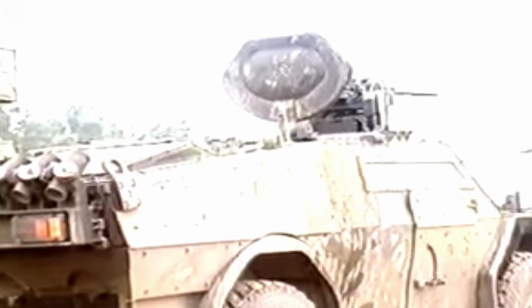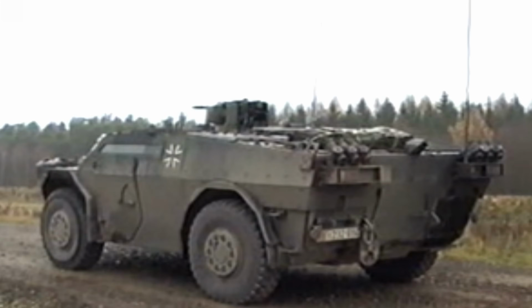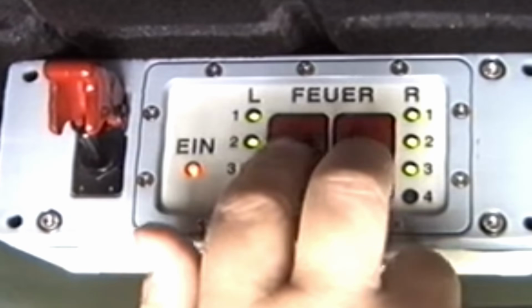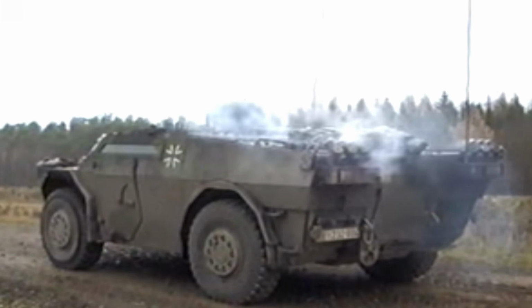In 2004, KMW launched a joint venture with Turkish vehicle manufacturer FNSS to develop a spin-off of the Fennek. The German firm went further in 2008 when it unveiled a concept for the Fennek 2 during Eurosatory. This converted the original vehicle into a Hummer-esque workhorse with extra seating. The Fennek 2 did not, however, receive the expected fanfare and quietly disappeared into the shadow of older school reconnaissance vehicles.